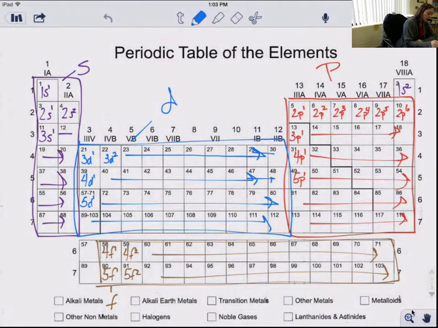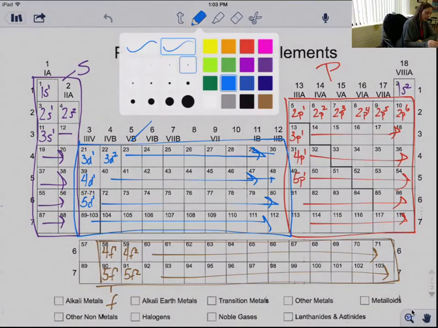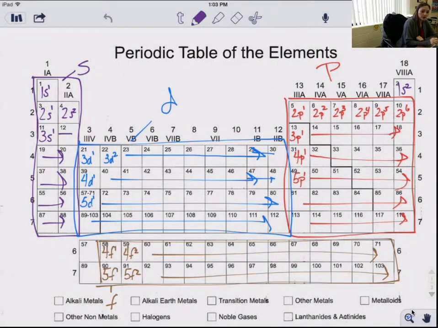Okay, you start with the left-hand side there. This left is the S block, my one's in purple. As you can see, it starts off with a 1s in the first row, then it goes to a 2s in the second row, and then a 3s. Notice how it's S1, S1, S1 as you go down. As I go down that first group, they're all S to the first. I would keep going if I went down to the bottom, and it would be 7S1 down there at the bottom. That's because, again, remember, like last chapter, S has 2 electrons that it can hold.